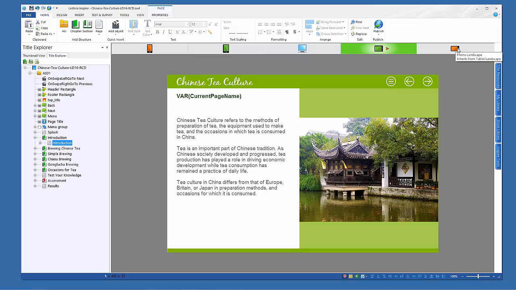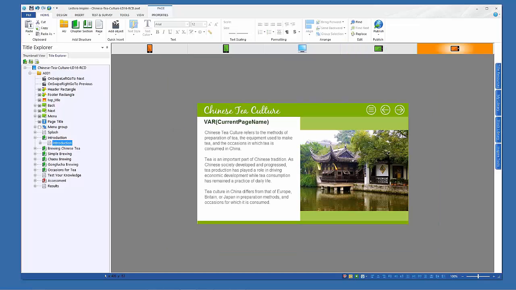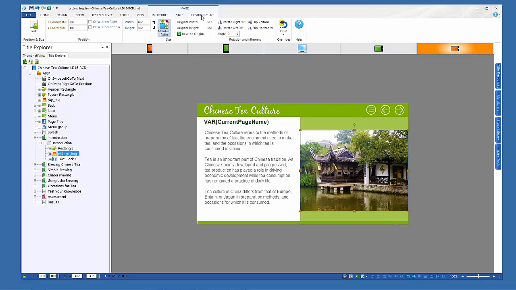If I go to my phone in landscape, it's essentially the same, but you notice the text is a little bit different. The size of the image is a little bit different as well. So if I click on this object, you can see that it has an orange rectangle, or orange adorner, around it. That means I made some change to this image on this device, on this phone. If I go up to the ribbon, I can see what it is that I changed, and in this case, you'll see that I changed the X and Y coordinate for this object. Okay, so it's not accepting the position that Lectora would have automatically put it in.